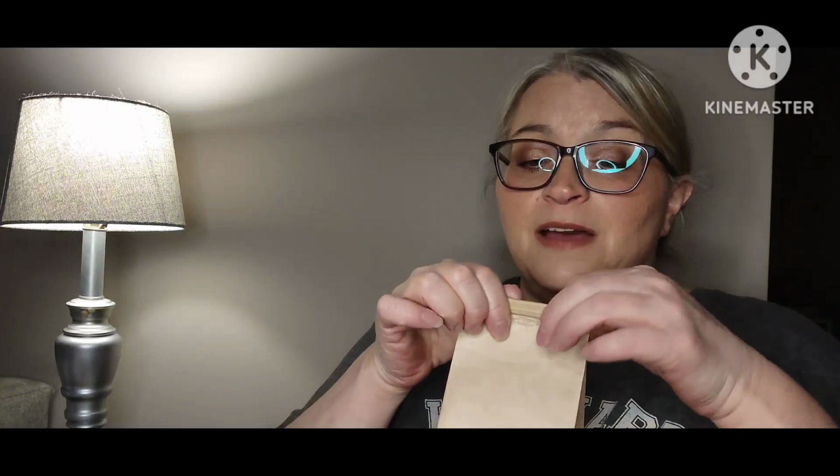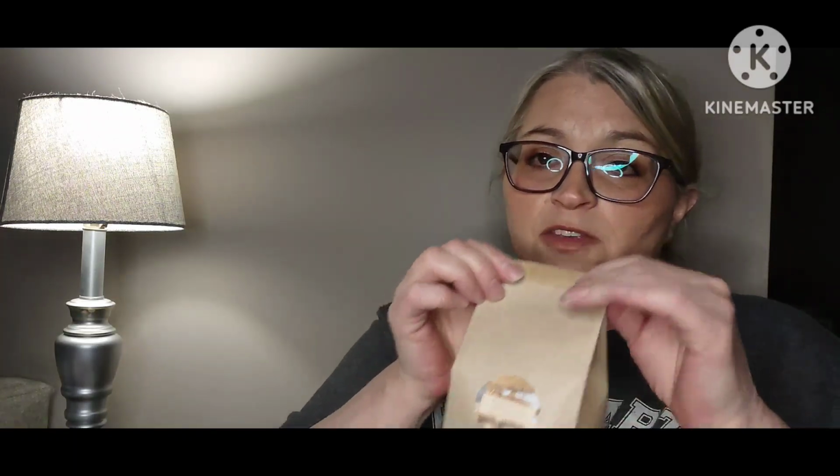So it wasn't something that lasted for days and days, but it's a nice 8 to 10 hour scent. I really did enjoy it, and maybe even longer if you just want to get as much of that vanilla scent out of there as you want. I've got some other ideas for these 2 scents as well. I really want to try the caramel sugar cookie on its own and the marshmallow vanilla bean on its own to see how they smell by themselves. So I might be getting a little bag of each one of those.